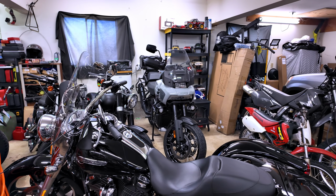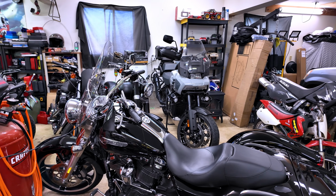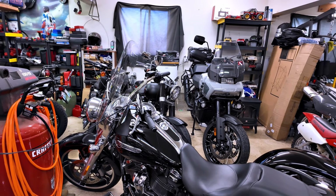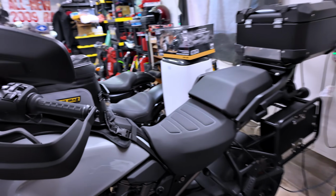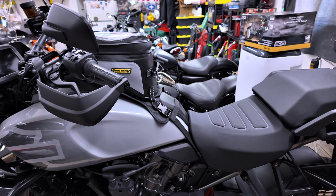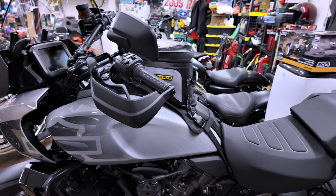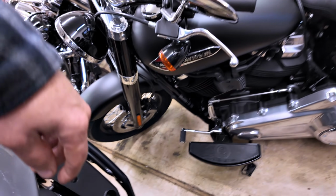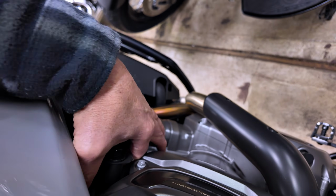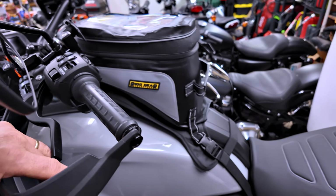Then once I get that up, I gotta hook up the nav, which is going to require taking the tank off. I'm trying to think if I got something here to siphon the hose. There is a big drain at the back of the tank, but I don't know how you could possibly drain that out without gas absolutely going every which way. But we'll sort that out. I've lifted enough full GS tanks. Them things hold 8 gallons. 5.5 ought to feel pretty light. My only concern is the way the fuel line disconnects right here, and then this line has got to come up through that hole when you're lifting the tank. I just worry about fighting a full tank with that hose. Probably get Kelly to stand over there and get some gas on her hands or something.